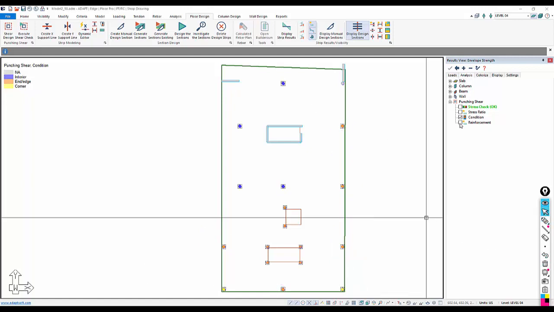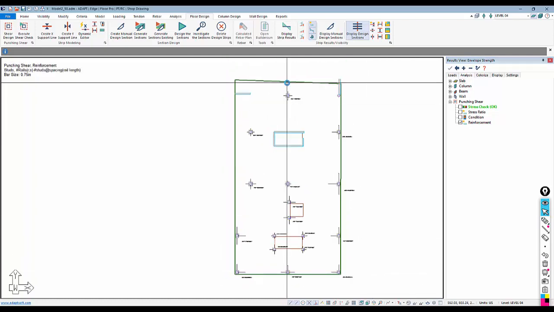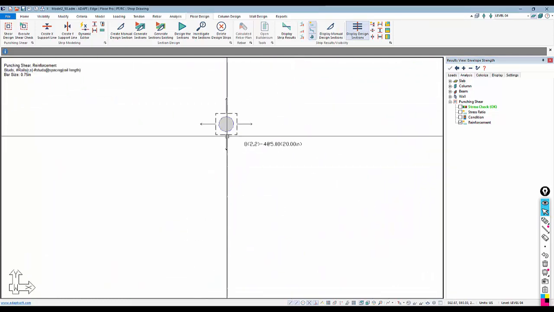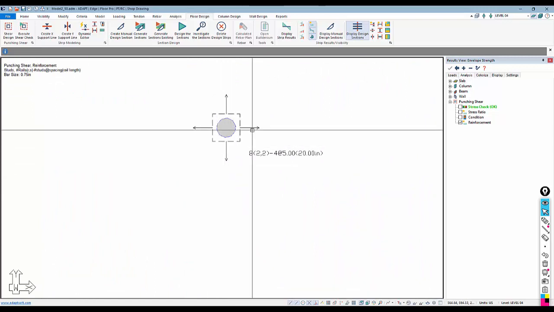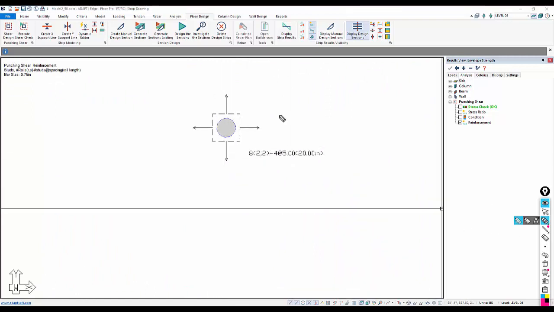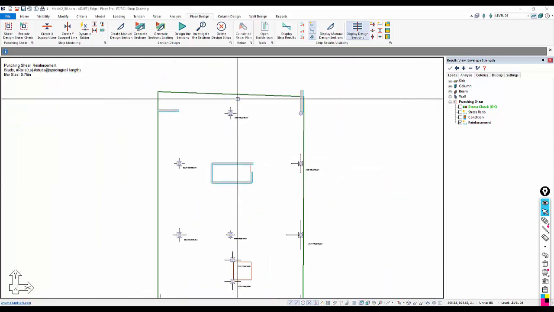And ultimately, we could get reinforcement shown here. This just gives a kind of an abstract or a shorthand version of what the reinforcement is. This means that we need 8 rails total, 2 rails on each side. This just shows a line, a vector, the direction of the rail, and this is to scale the length of the actual rails. So we have 2 rails each side of this column, and we need 4 studs at 5 inches on center on each rail, and the total length is 20 inches for the rail. So that's how you can determine what the reinforcement is on the columns.